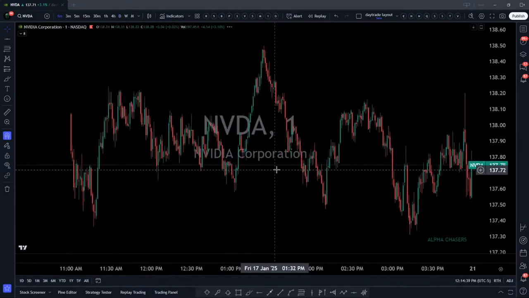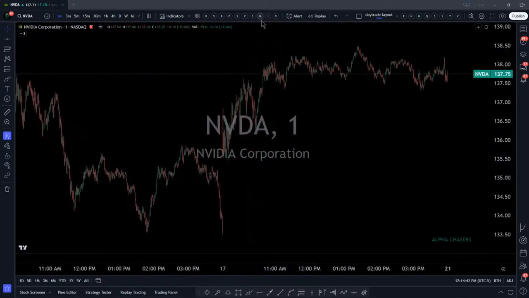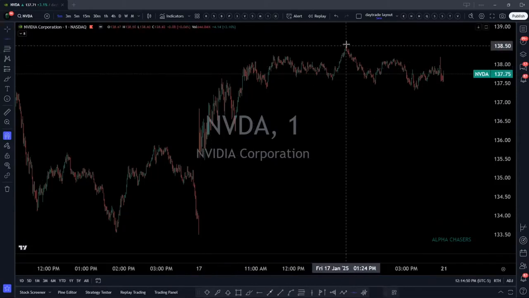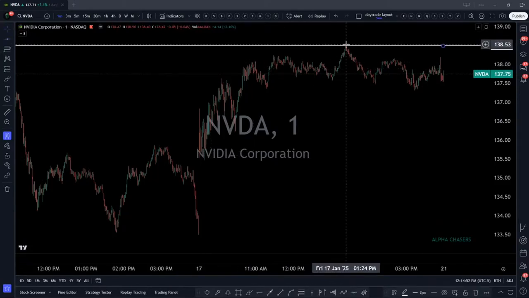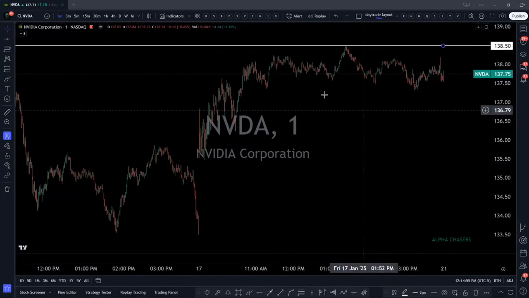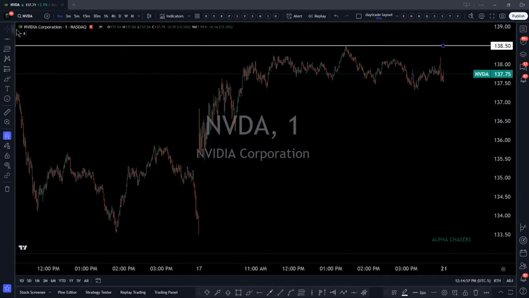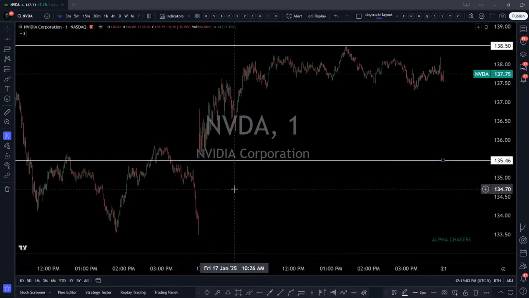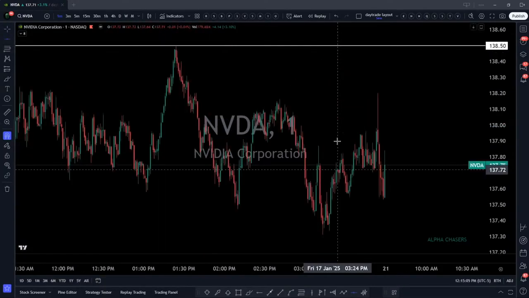You want these in there, but the real most important levels are going to be 4. Now, this button will do it for you by itself, but we're just going to do it old school so that you can see how you should be set up. So what you're going to have here is you're always going to mark off the high. So if you were going to trade NVIDIA, you would just want to mark off the high of the previous day, the low of the previous day. Okay. You'd want to mark off the close of the previous day.